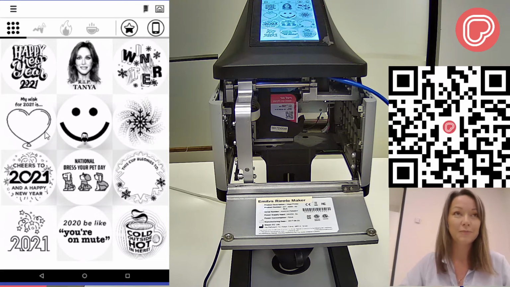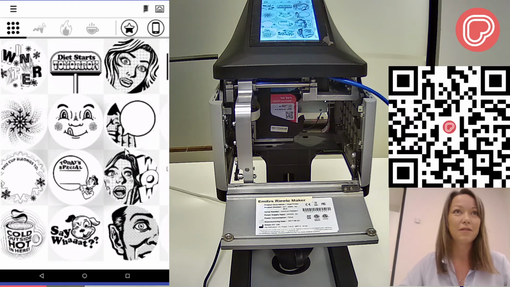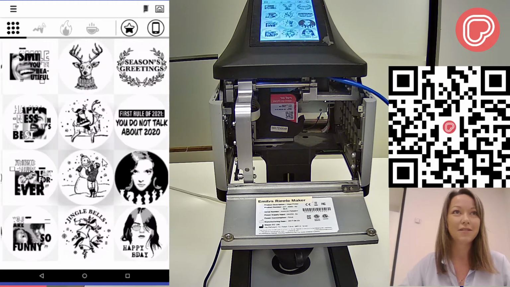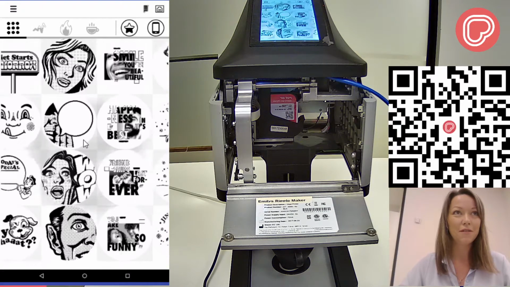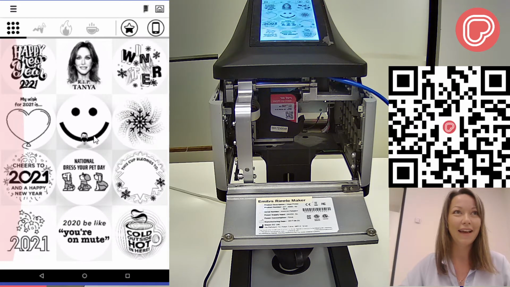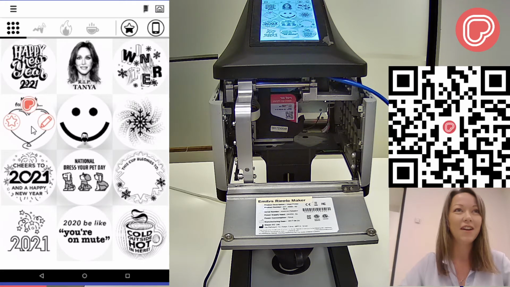So first things first, this is our Ripples dynamic content. You can see here on the screen, this will be updated regularly for you. Every month you'll get a brand new selection of ripples, and here you can see we've got ones with a lot of blank space that have been created just for customization. If you long click on one of those images that has a very large blank space, you'll see a couple icons pop up.